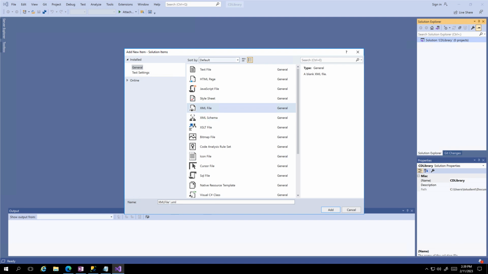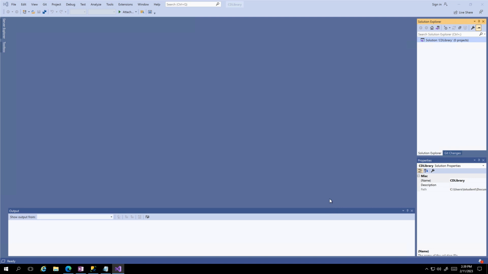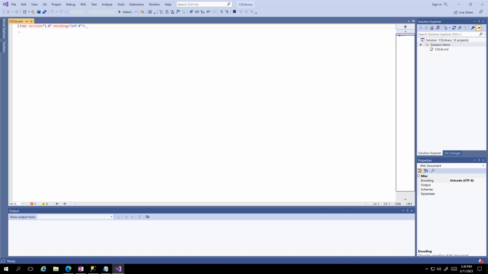It's going to suggest the name XML file 1. I suggest CD lib. You can always rename these if you don't get the name right. This just says add a new file called CD lib XML. What we've got is a starting point, and you're not going to type anything here.